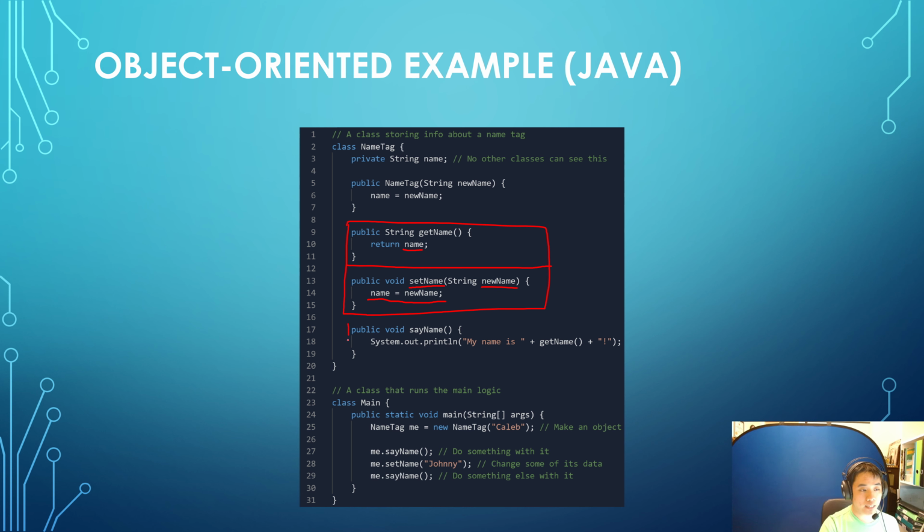And then I can also do other things with the name tag, like I can shout out its name. Sure, why not? I can say my name is the name, whatever is the name currently.